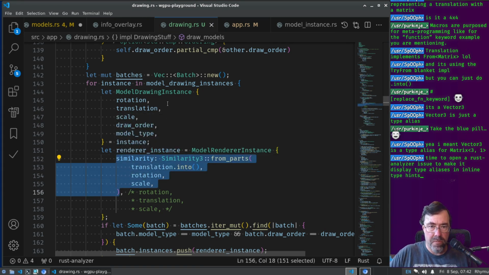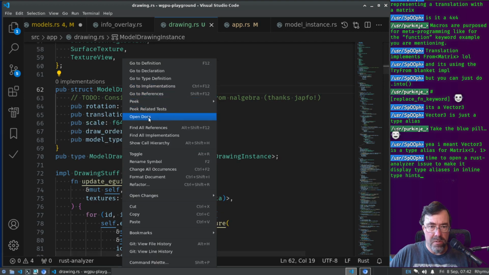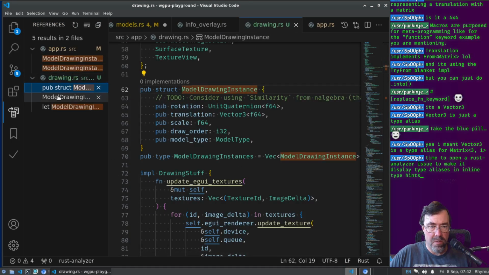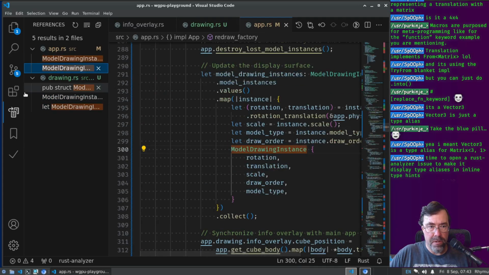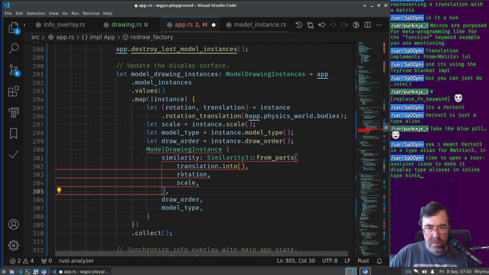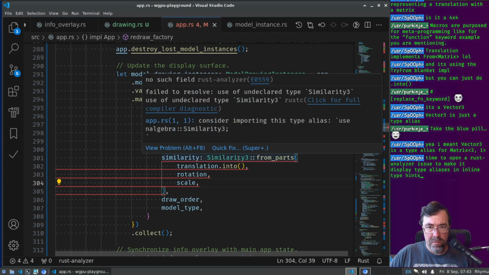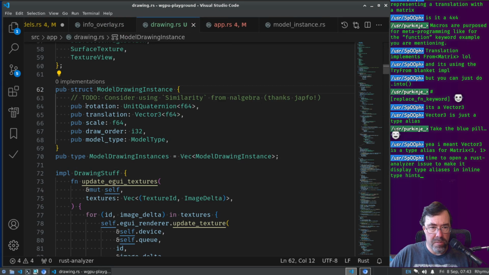So this, where it's used, right there. We put here, there, and here it's pub.